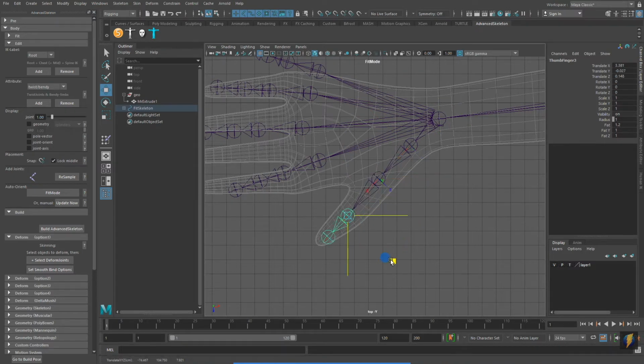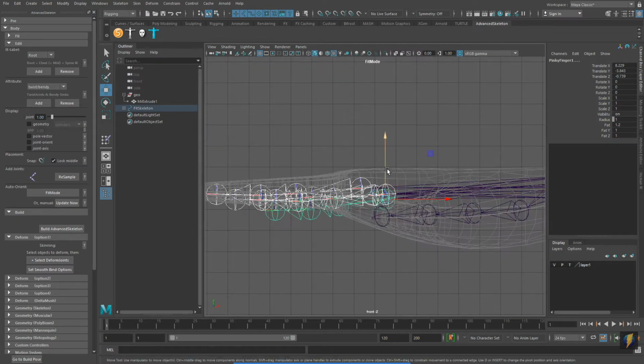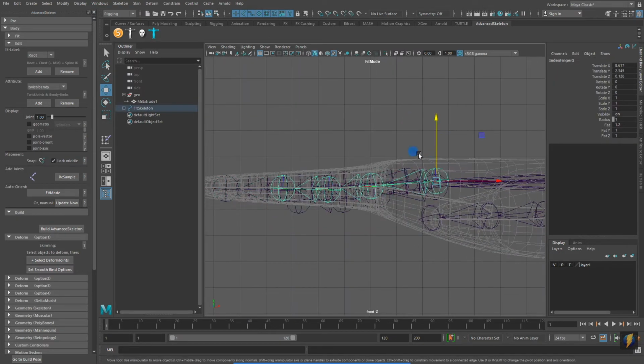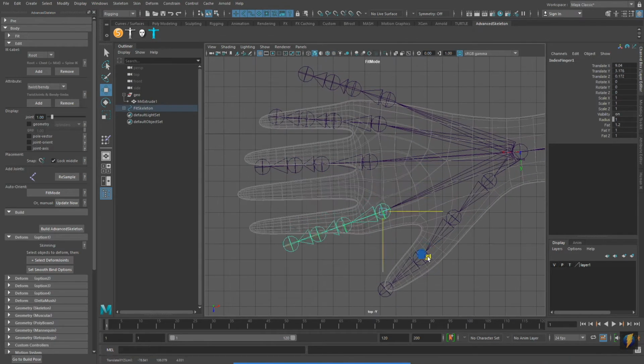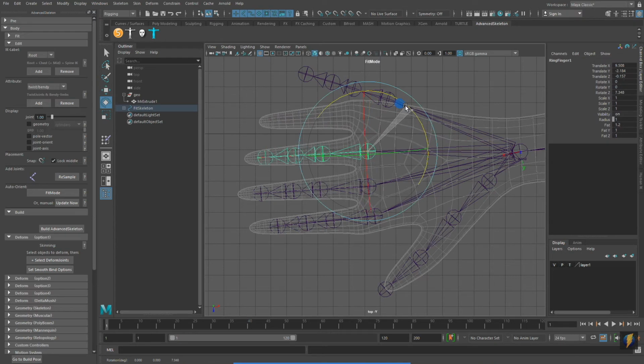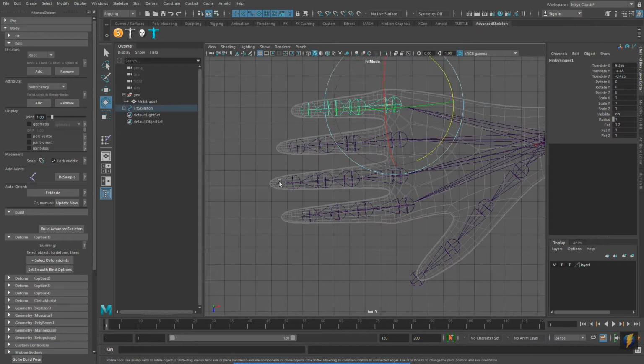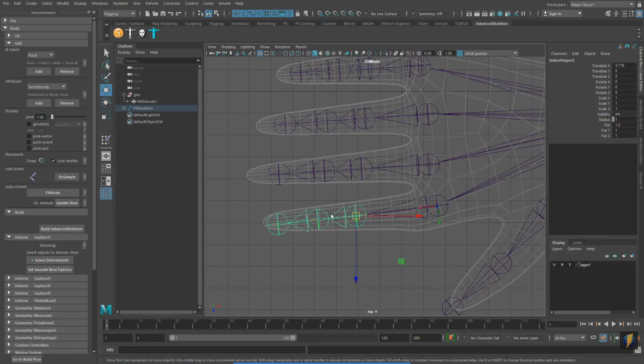I will be using both translates and rotates. Again, thinking about where I want the fingers to rotate from. I will place the end joints at the very tips of the fingers.